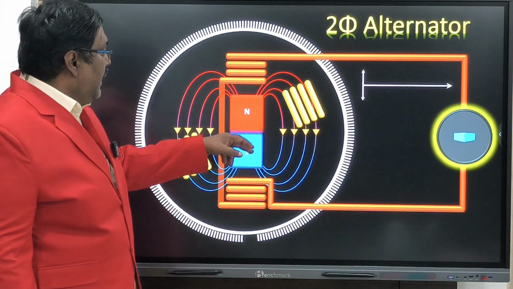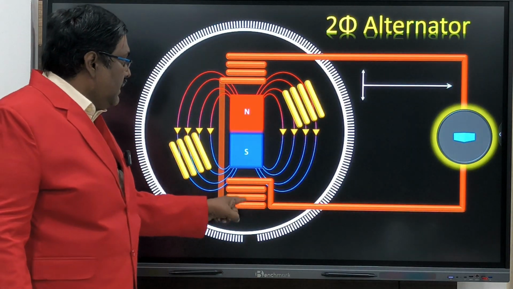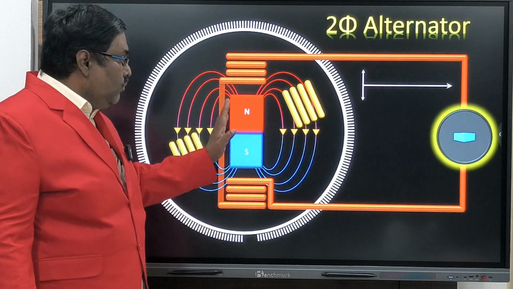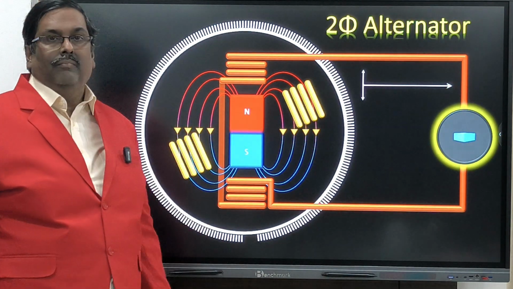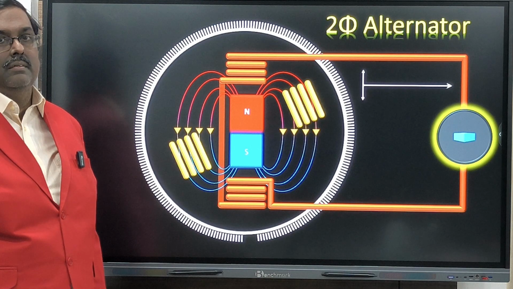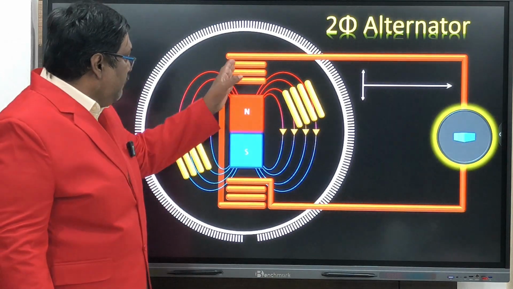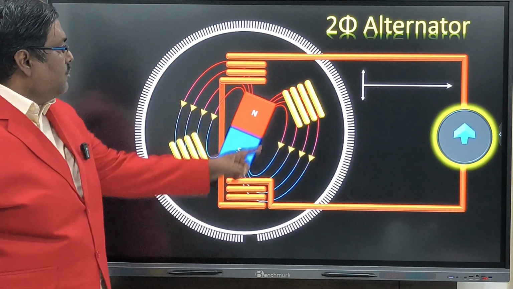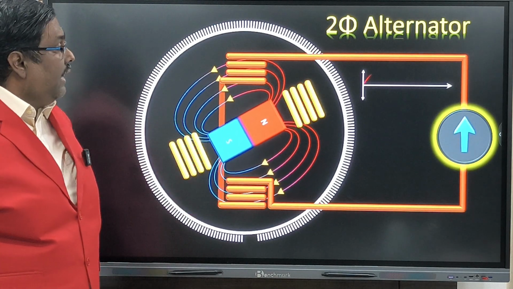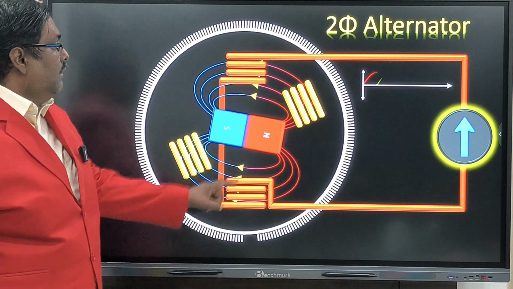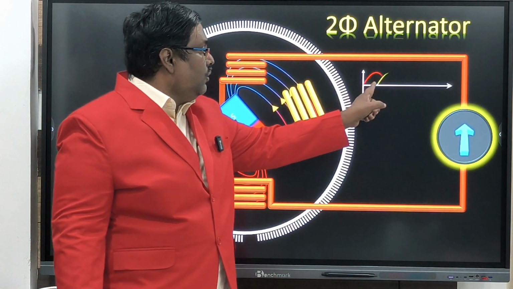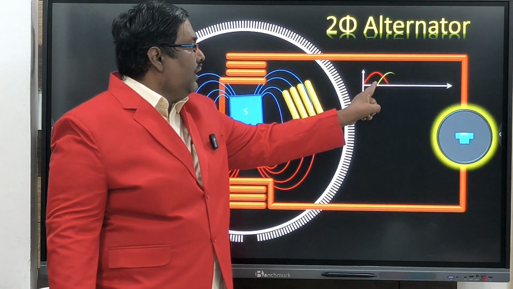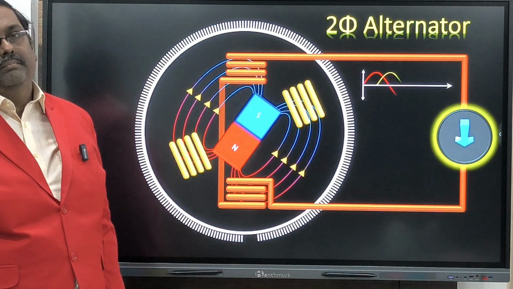Right. So what will happen? First the electricity will produce in this coil. After 120 degree of rotation, then this coil, in the same manner, will produce the electricity. See? What is going to happen? You see, red and yellow both used to come. First yellow has come. After 120 degree, this is a time scale. After 120 degree, the yellow has come.